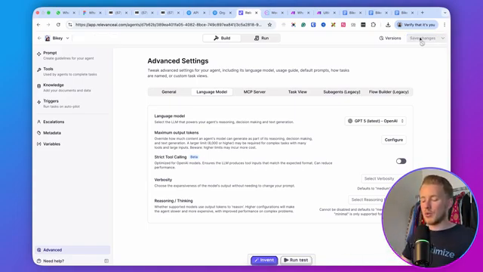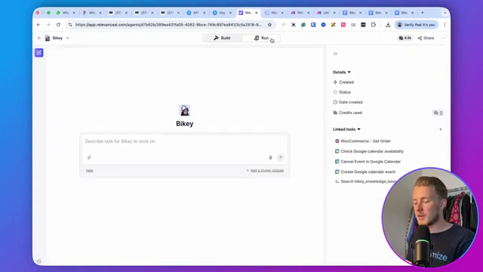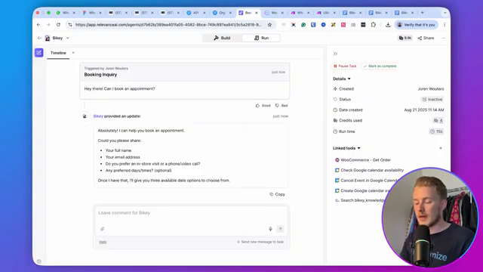So that's basically all we should do. We added a prompt, we added knowledge, we added tools. So that's basically our entire AI agent. And if you want to test it out, you can click here on run and have a talk with it. So here we can, for example, say, hey there, can I book an appointment? And then it says, absolutely, I can help you book an appointment. Could you please share your full name, email address, in-store visit, any preferred daytime, right? So that's basically what we have over here.